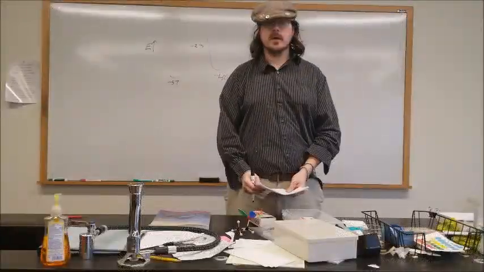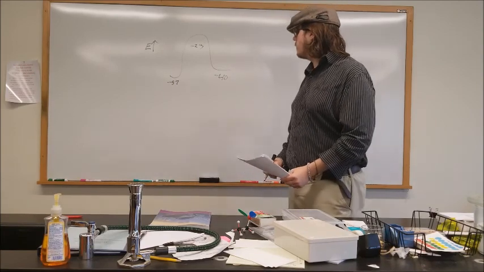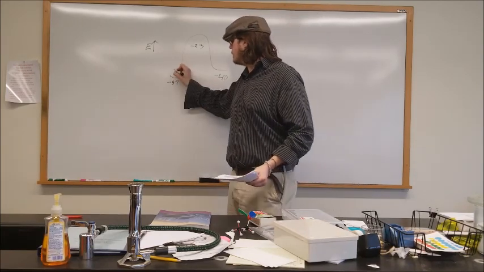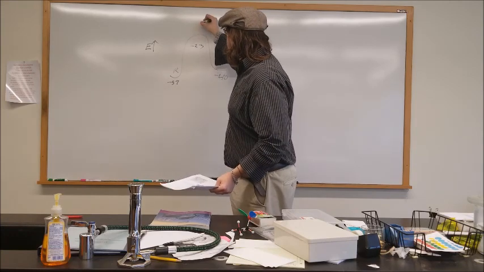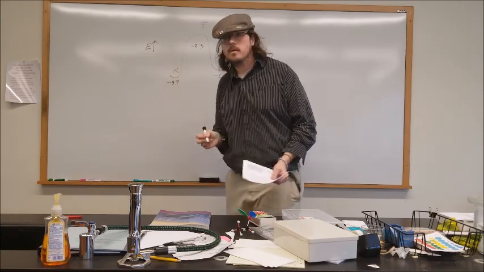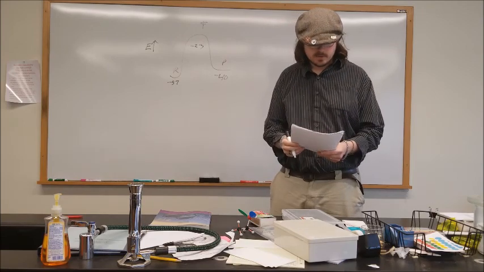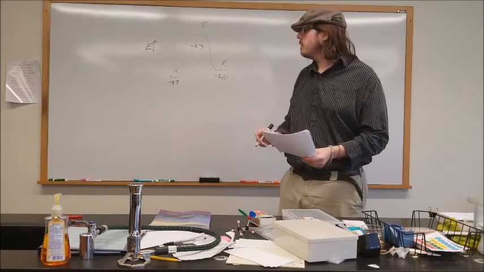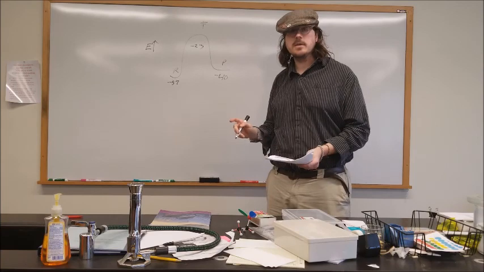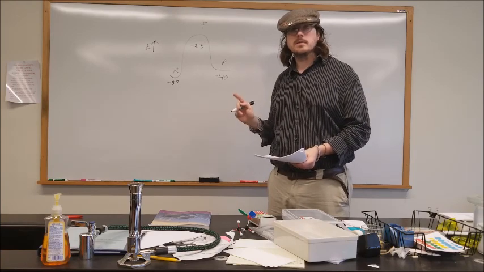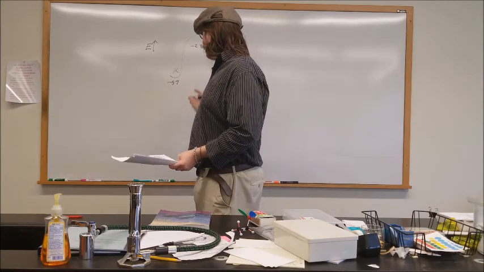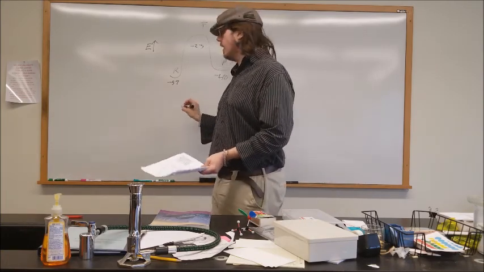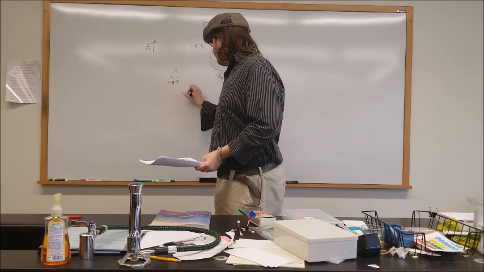Problem number 10 involves a reaction diagram. See here, where we're going from reactants to products through a transition state up here. So, as we work our way through this, I ask what is our activation energy and what is our delta H, our enthalpy. Enthalpy is just the difference in energies between products and reactants.